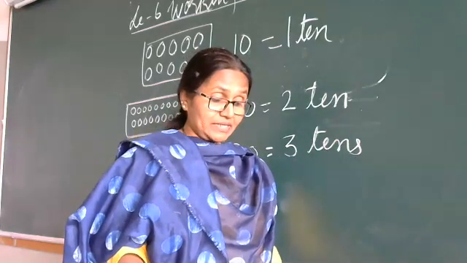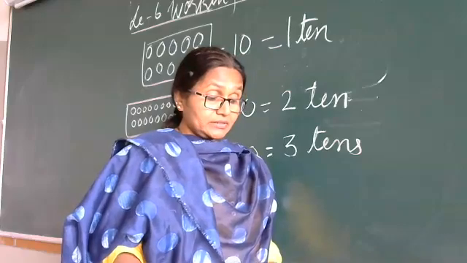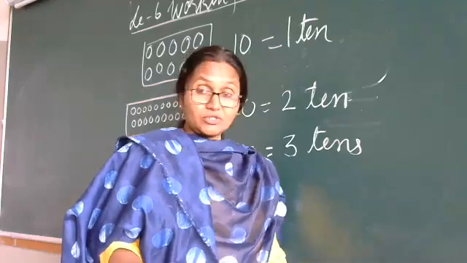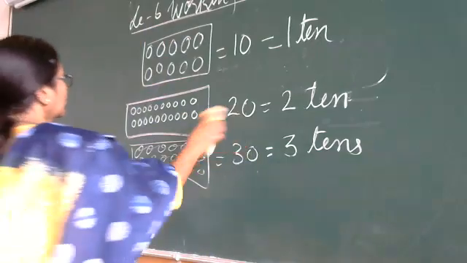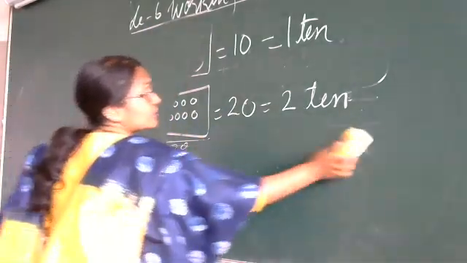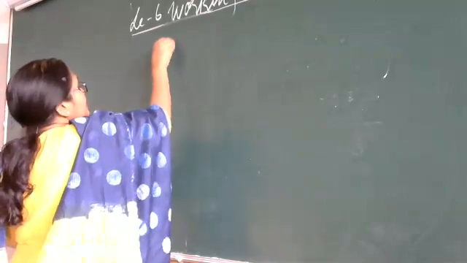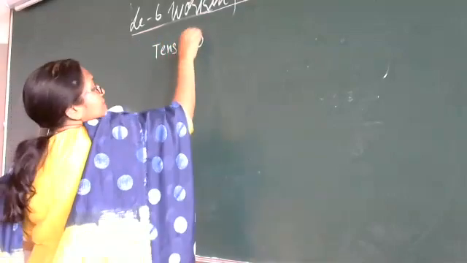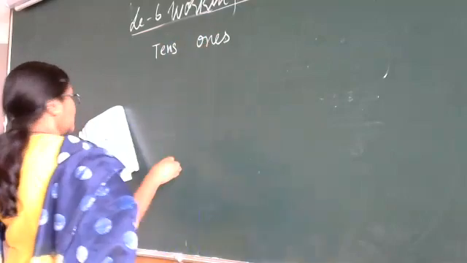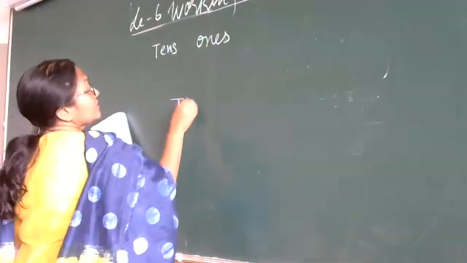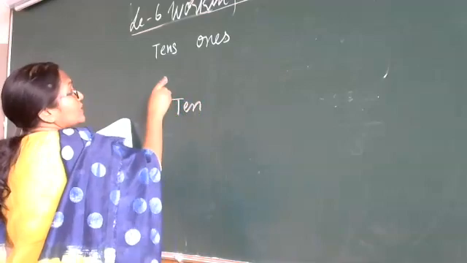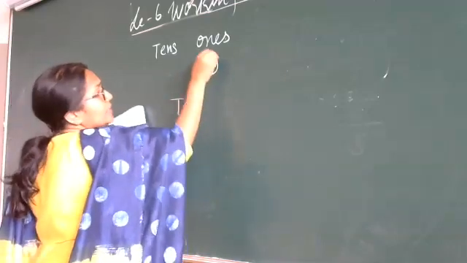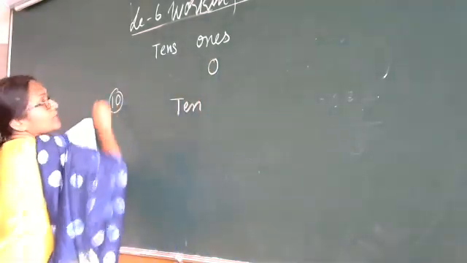Places they have given there. Okay, here, see here, tens, ones. So here we will learn now among this the place value. If you understand this, then you will know the numbers are in which place. For example, it is written here tens and ones. So the tens here, zero will be here. A ten number. This is the number.